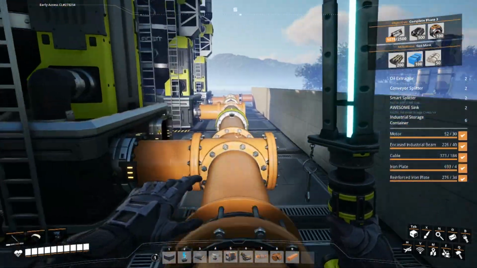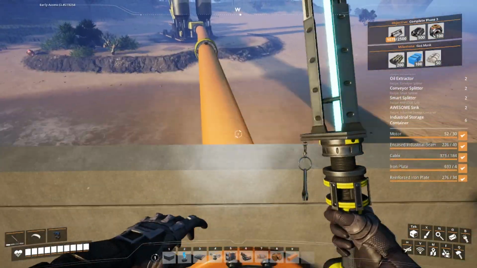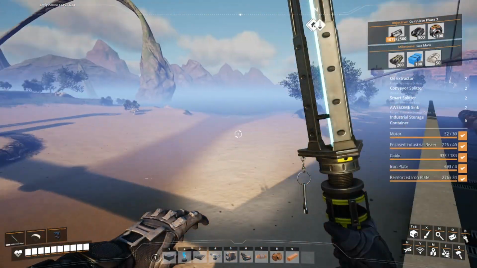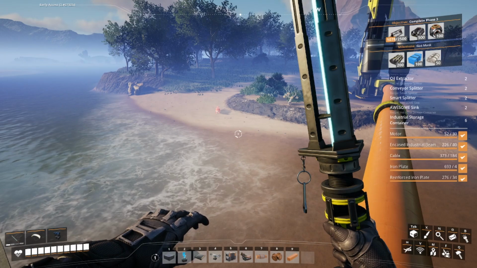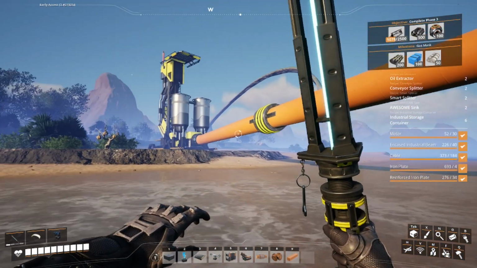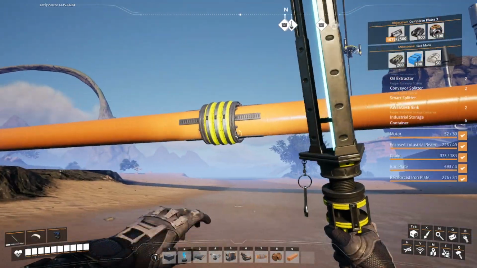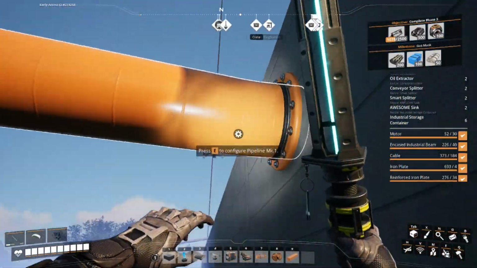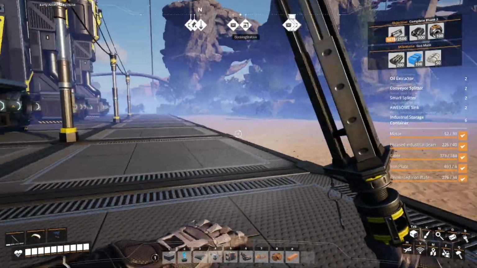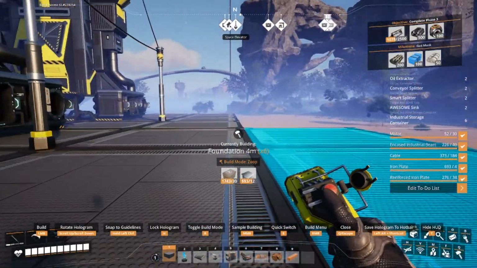So there is that. We have all of our crude oil, and it has 10 meters of head lift. So what that means is, say you were to come out of the extractor and you needed to go uphill a little bit, you could go uphill 10 meters without needing a pump. This is actually just straight out. You might have a little bit of head lift here, but it's not much. It's not much at all. So I think we're going to be okay here without a pump. Let's go ahead and zoop this out.